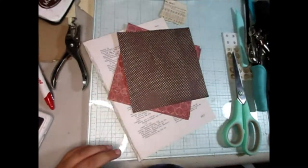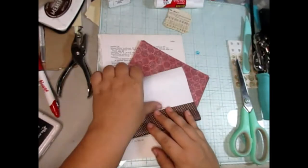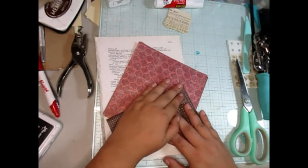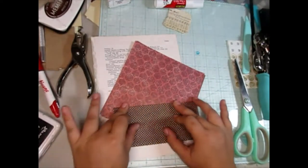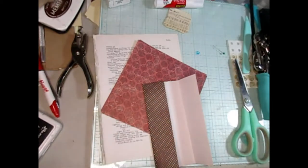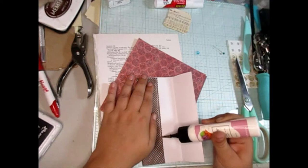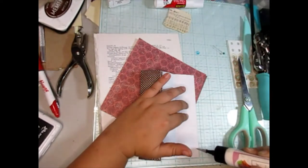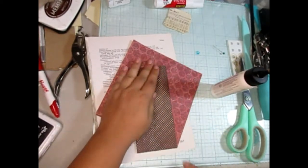We're going to use some 6x6 paper here. Ooh, fell right back on me. There we go. Make some coin envelopes, I think, for this journal. I'm not sure if they're going to be the greatest, but that's okay. It doesn't always have to be magnificent. Goopers on it. All right. Figured art glitter glue is probably the best in this situation to use to keep it closed.